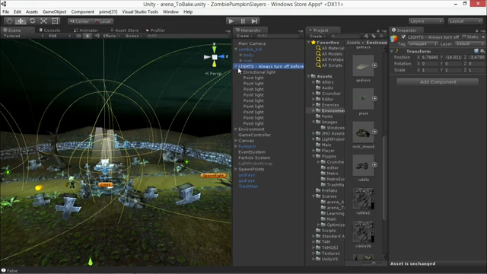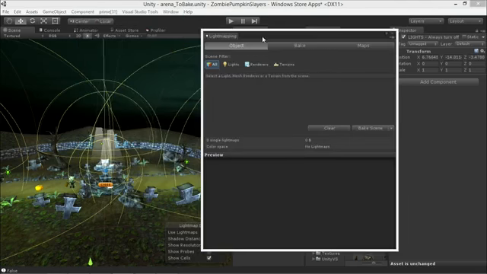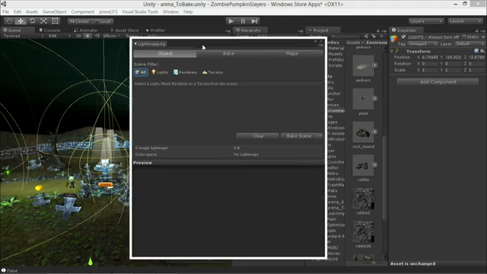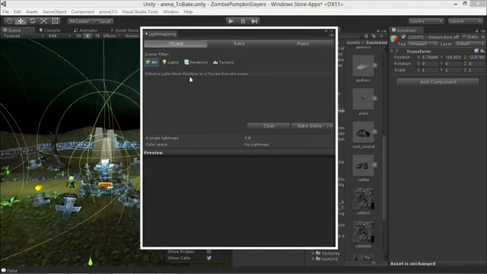Organize. Absolutely. So to get started with light baking, we're going to go to Window, Light Mapping, and that's going to bring up this light mapping window. This is essentially the window you're going to do all your baking in. We just want to make sure that we have all our lights selected, which they are. And to clarify, I think baking is a pro feature, if I recall correctly. I do believe that's correct. Baking is only available in the pro version of Unity. So if you want to do light baking, make sure you are using the pro version.